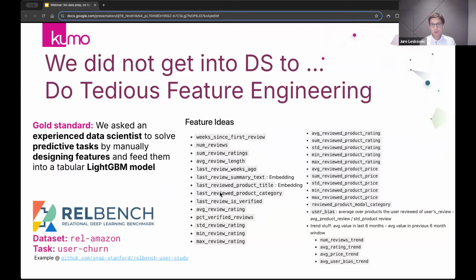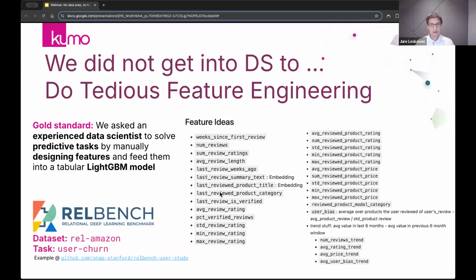Right, and if you look at this here, I actually have an example where we hired a senior data scientist. This is from a research project at Stanford University, where we took a data set from the RelBench open source repository, a data set coming out of Amazon. And the task for the predictive model to build is, will a given Amazon customer, a given user, churn in the future? So basically they won't buy anything for the next K number of months, right?